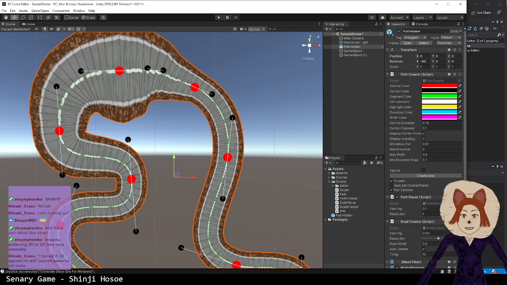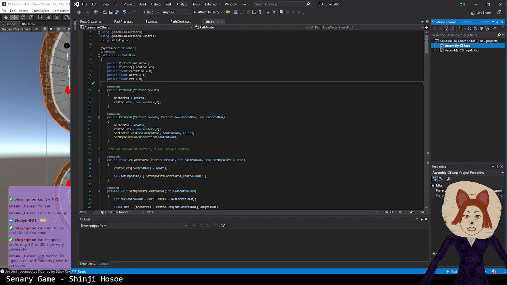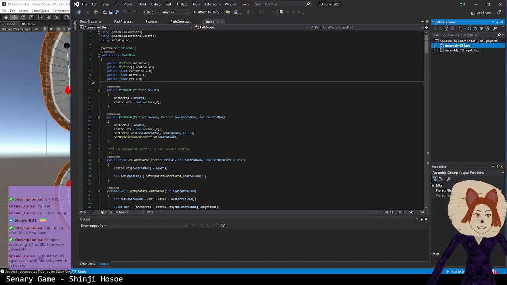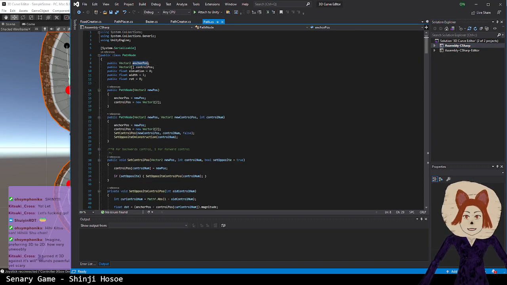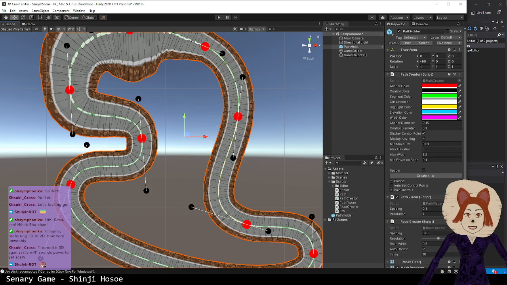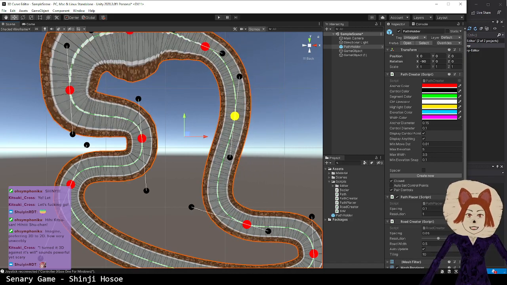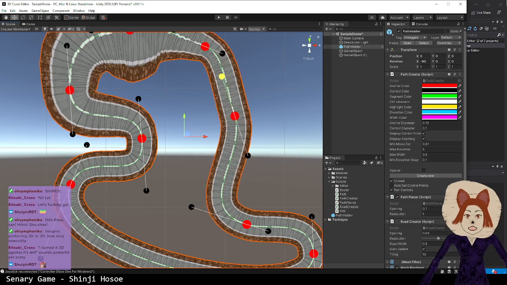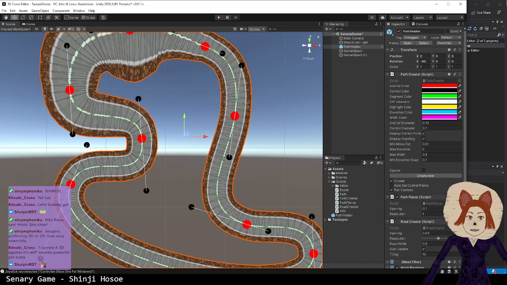Okay, so first things first. Each one of these handles I called a node. In the original code in the tutorial, it was literally just Vector2, and the whole array was an array of Vector2s. I made a class called PathNode, and that holds the positions of the anchors themselves, which are the red dots. If I move that around, that moves this part of the path around. And then these two dots are the control points, which control the curve part of it.